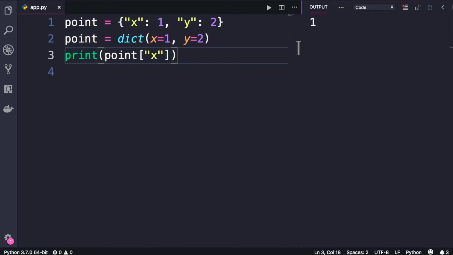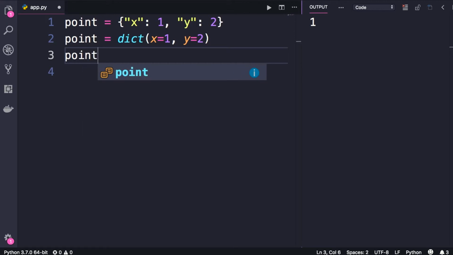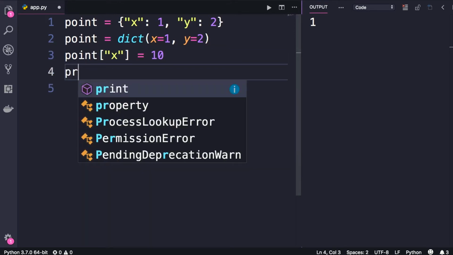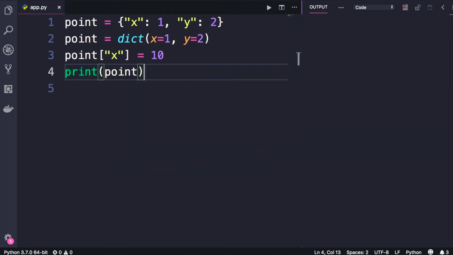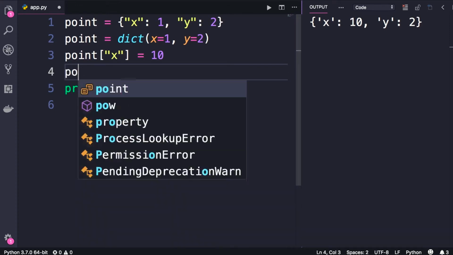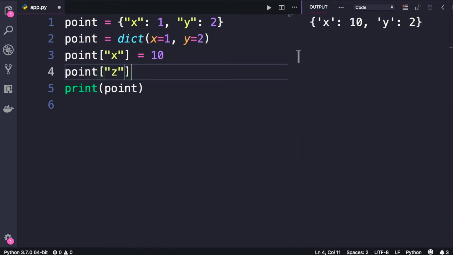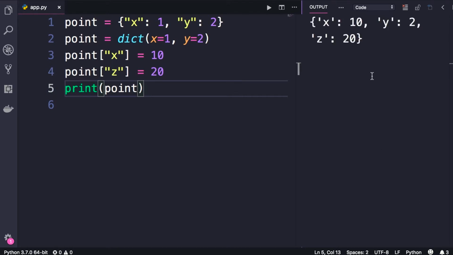So we get 1. Similarly, we can change the value of x to a new value. Now let's print our dictionary. So x is 10, y is 2, beautiful. We can add a new key. So let's set z to 20 and then print the point. So now we have 3 key value pairs.